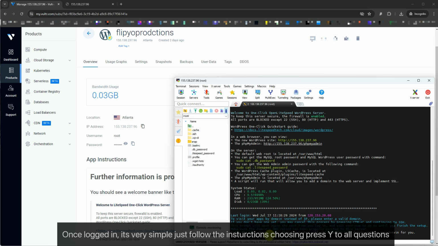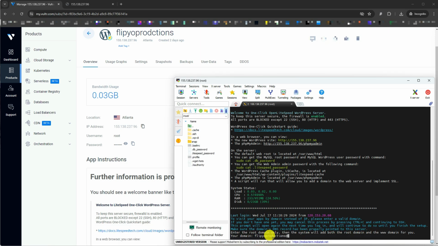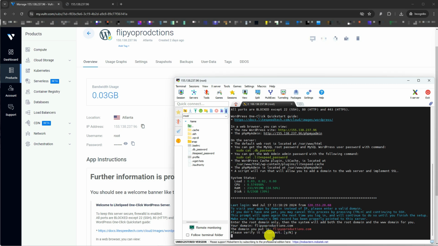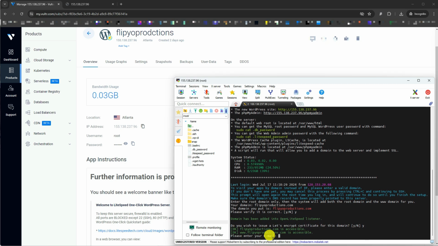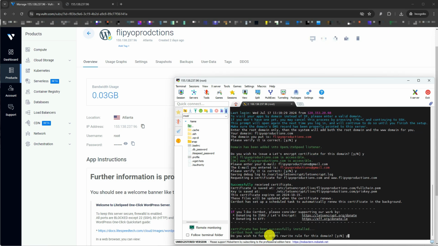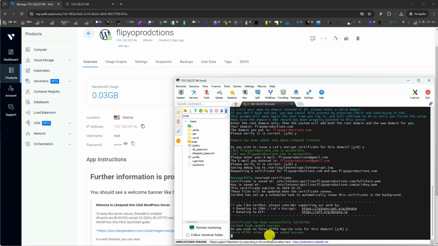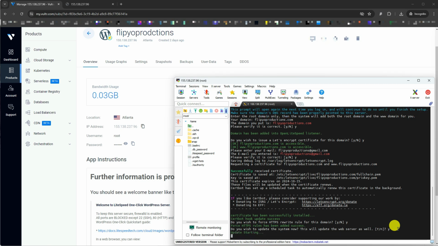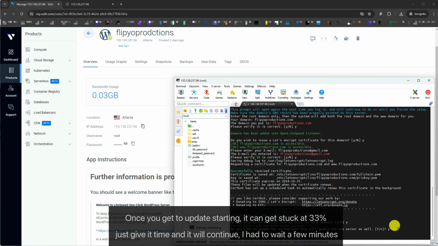Once logged into your server via SSH, just follow the on-screen prompts. When asked, always press Y. When you get to update starting, it may seem to freeze.